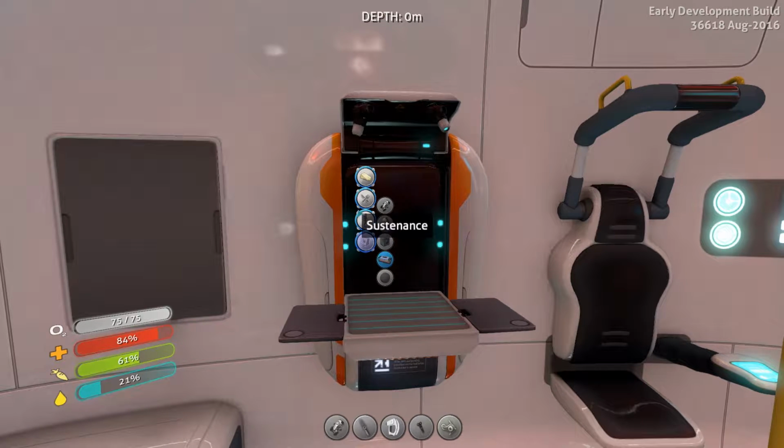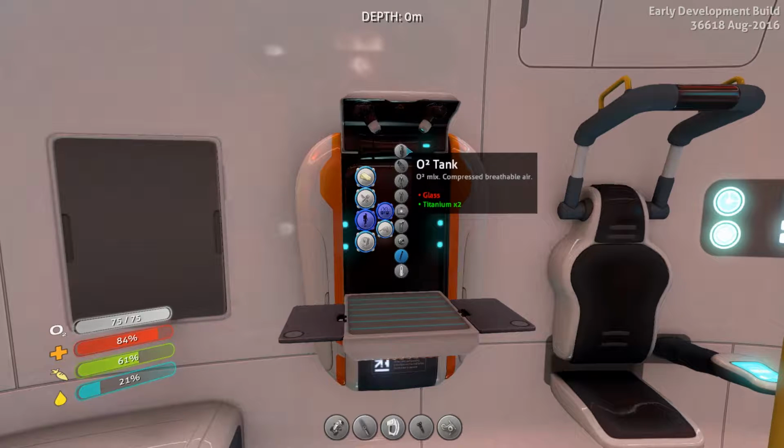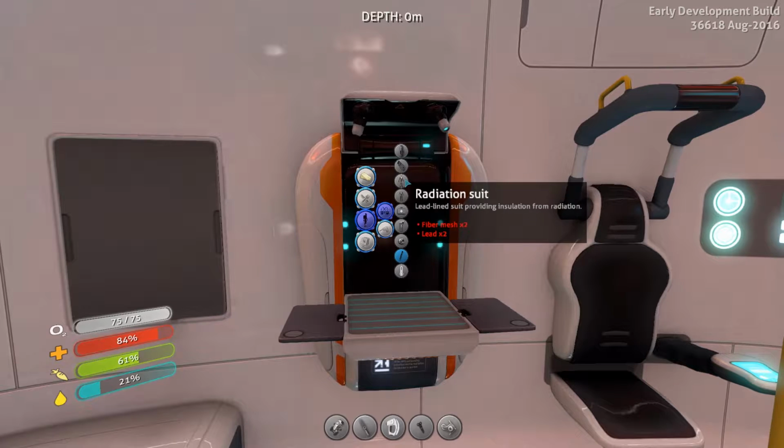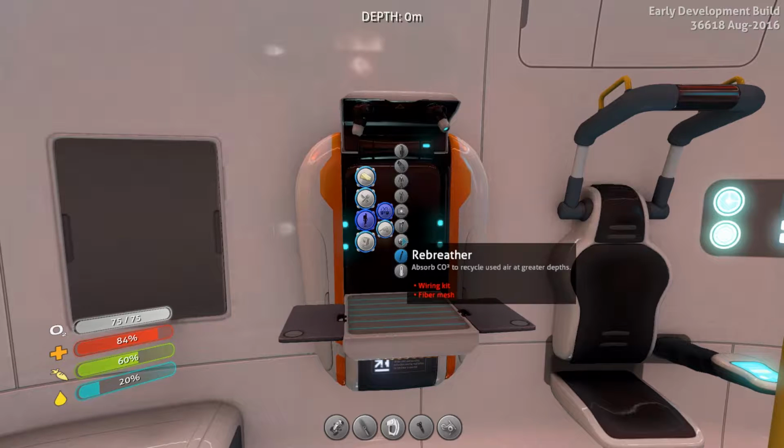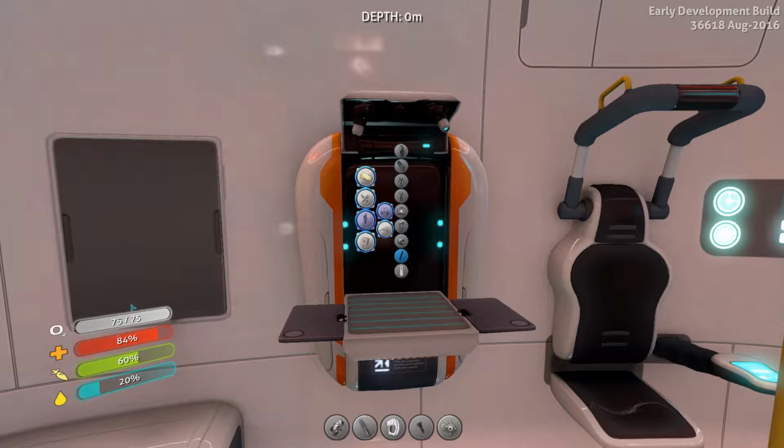Now moving on here to the personal. You got equipment and tools. Equipment basically is just where you produce your O2 tanks, fins, your suits, first aid kit if for some reason you decide to make it. Fire extinguisher to go to the Aurora, rebreather, which is more important than you think because at deeper altitudes, 75 does not mean 75 seconds.